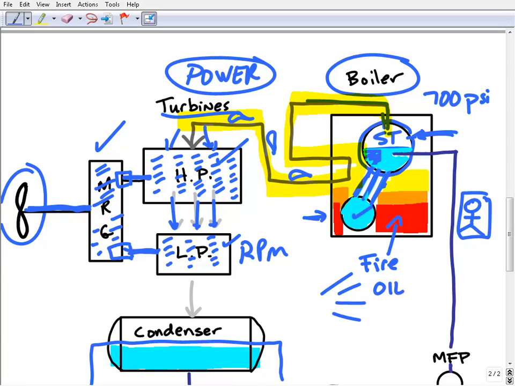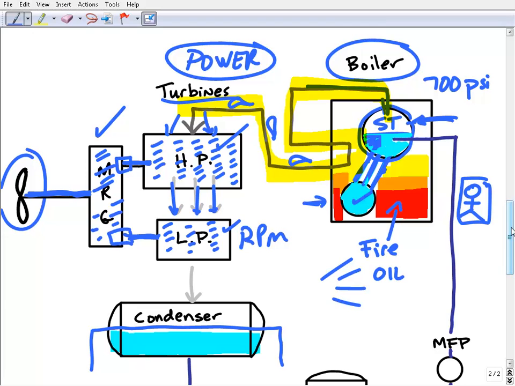So that's why we really need the superheated dry steam. All right, so here at this point of the game, we have our steam and it went through high pressure turbines. We're capturing the exhaust of that through low pressure turbines. We're reducing the speed of those turbines down through a transmission, if you will, called the main reduction gears. And then we're turning our shaft to spin a propeller in the water. All right, so this is kind of like the first half of the game.